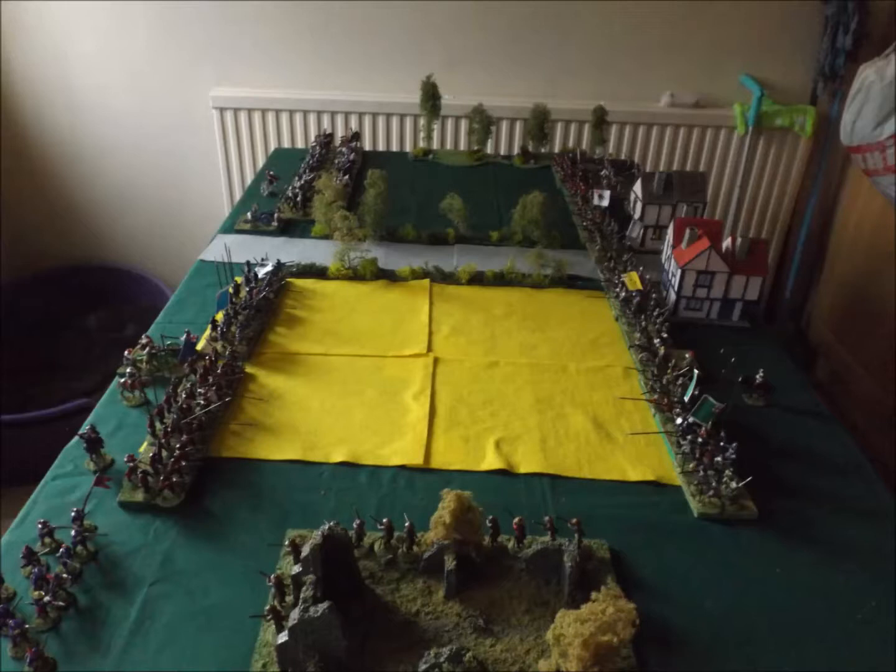A reminder of the battlefield. Parliament's forces are on the right in front of the village of Buckden. Two units of infantry either side of the road, each with a light cannon in the middle, and a regiment of horse behind on the right flank.